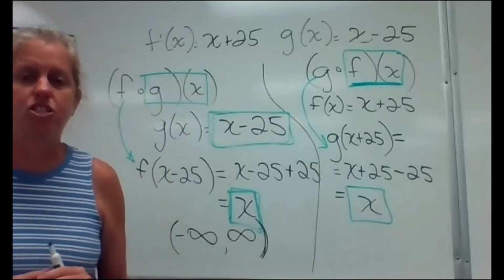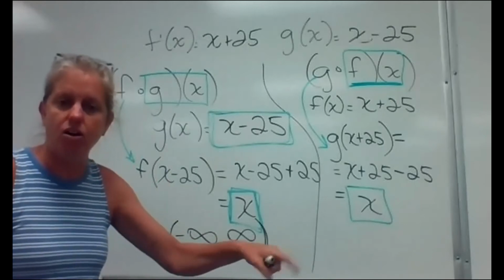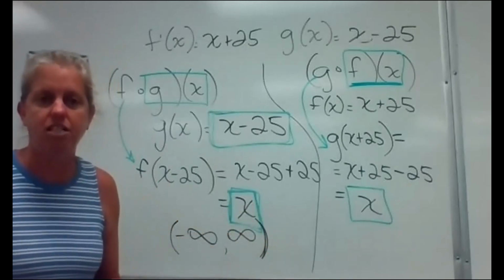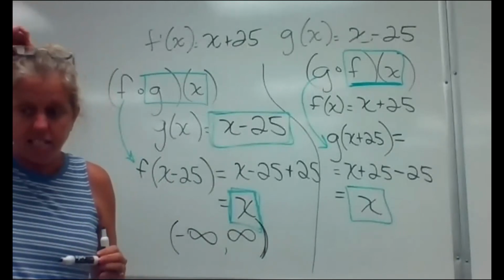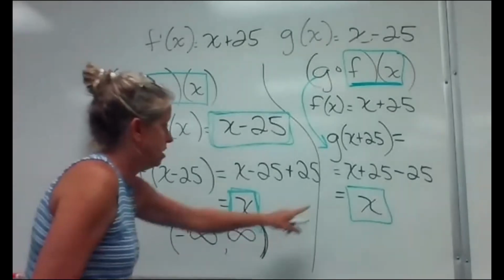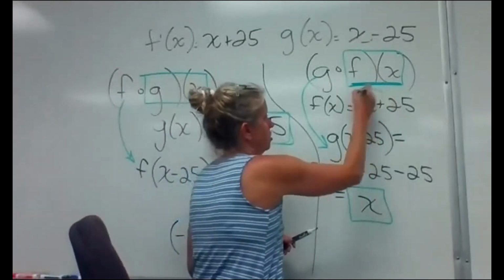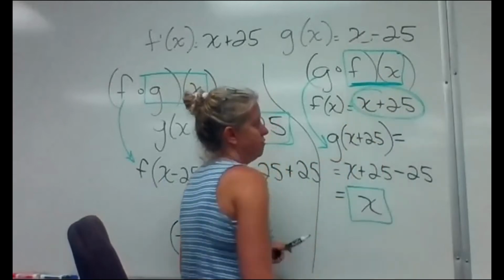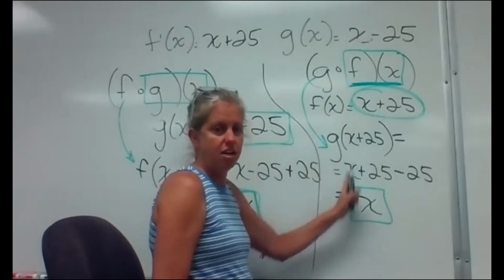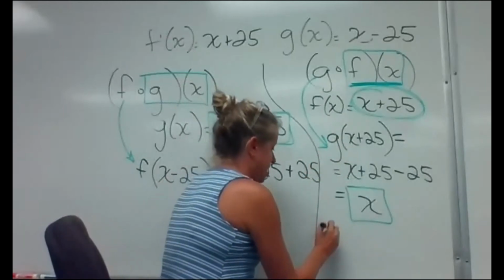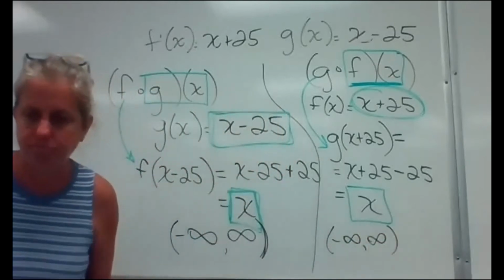When you're typing this answer into MathLab, it'll have those sideways 8s down there in the toolbox for you to be able to click on to type in your answer. Okay, it's also going to ask you the domain of this one. So the two places I'm looking at are the first part of the answer and the final answer. So once again, no restrictions. So once again, this domain is also negative infinity to positive infinity.